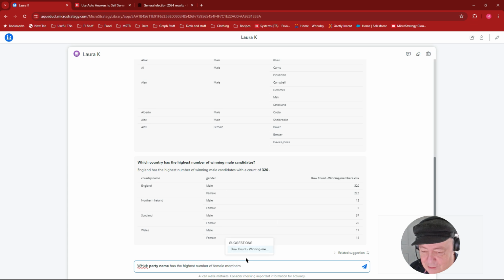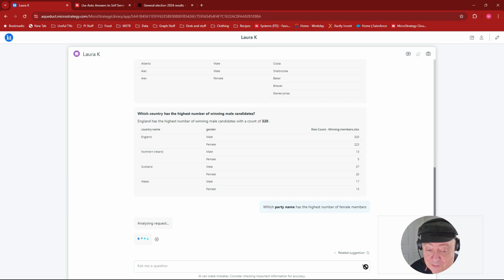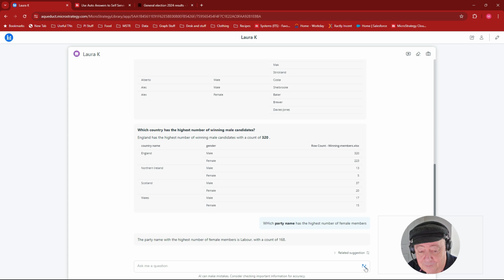Okay, so I'm taking a risk there because I'm not actually using the suggestions. I'm just going to type in a question and see if the bot can actually understand what I'm asking. Let's see. Well, that's very helpful. Labour has the highest number of female members. That is good to know.